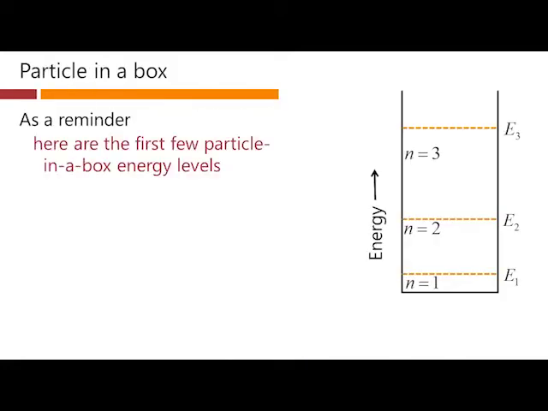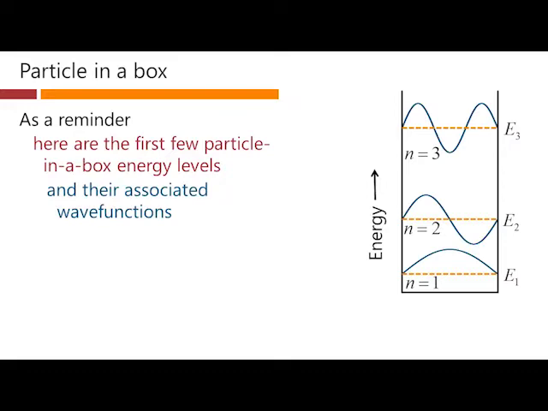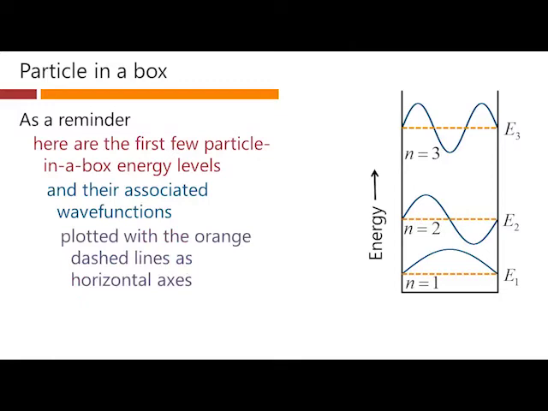So, as a reminder, let's look at our particle in a box problem again. Here were the first few energy eigenstates of the particle in an infinitely deep well, and as we remember, the n equals 1 state here is 1 unit of energy, the n equals 2 state is 4, and the n equals 3 state is 9, and so on. And here the wave functions we remember are simple. 1 bump, a half wave inside here, a full wave, 1.5 waves inside here.